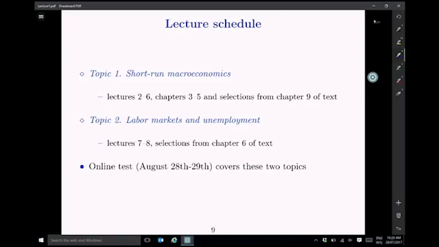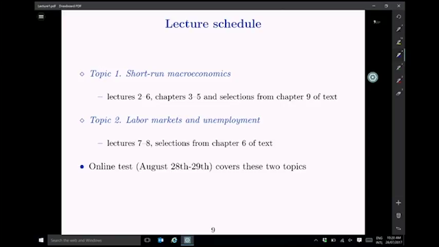That is, we view that aggregate economic outcome is determined by fluctuations in aggregate demand. And there we'll discuss the ISLM model. This is something new that you didn't learn in your first year introductory macro. We developed the ISLM model to study the short-run macroeconomy. We'll spend week 1 to week 3 on this ISLM model.